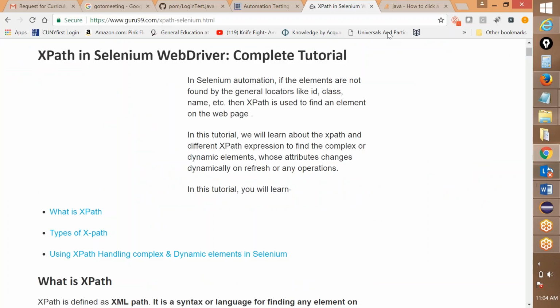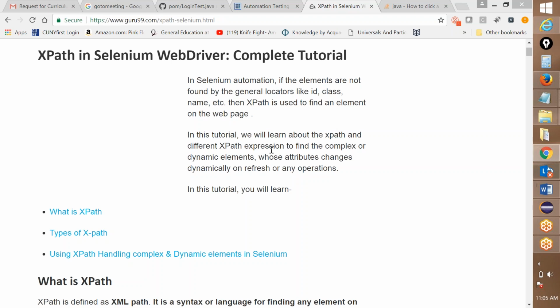So we have to use the XPath. This is the Guru99 web page. I'll actually give you in writing. The reason we use XPath is, in Selenium automation, if the elements are not found by the general locators like ID, class, name, etc., then XPath is used to find an element on the web page.